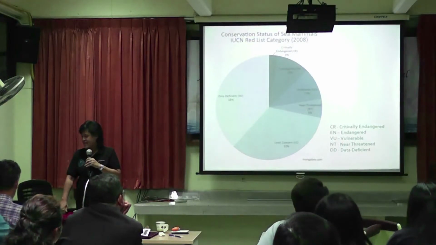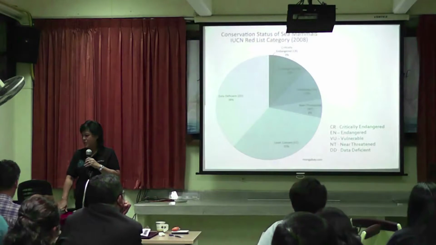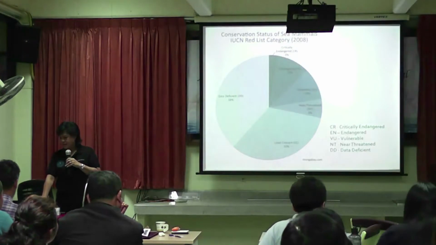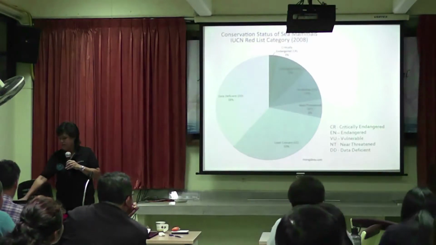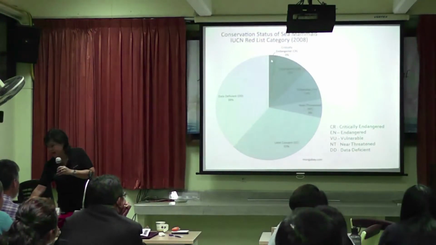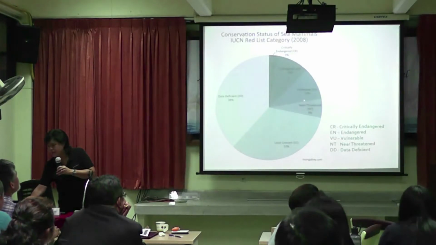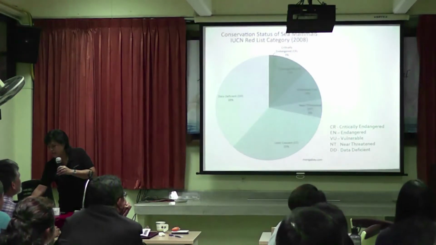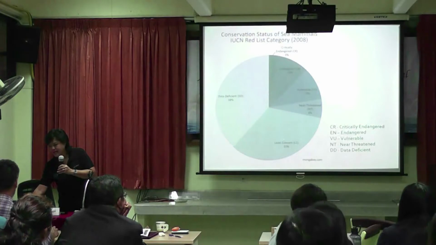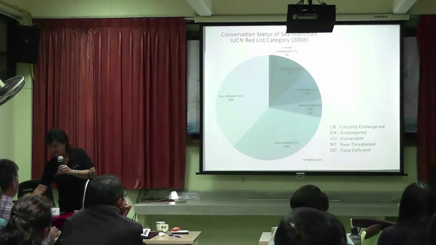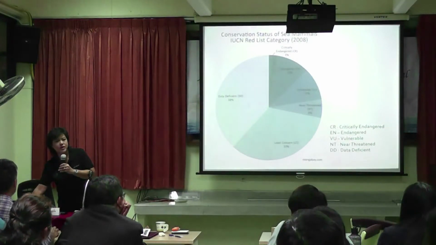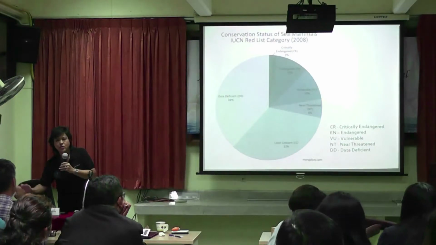We can also see the marine mammals in the IUCN Red List categories. You can see that the critically endangered species are this one, 3%, almost gone. Okay, 10% endangered, 10% vulnerable, 6% near threatened, and of course no data for 38%. And the least concern, like nobody cares, is another 33%. When I say nobody cares, it means they have no knowledge, and they don't know what to do with it.